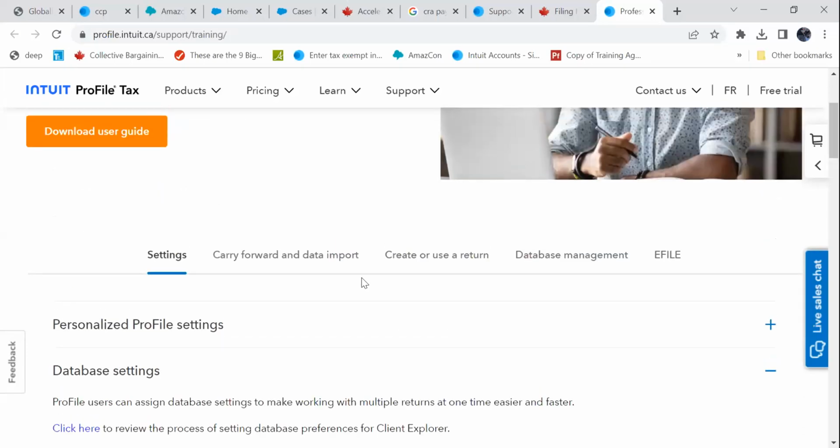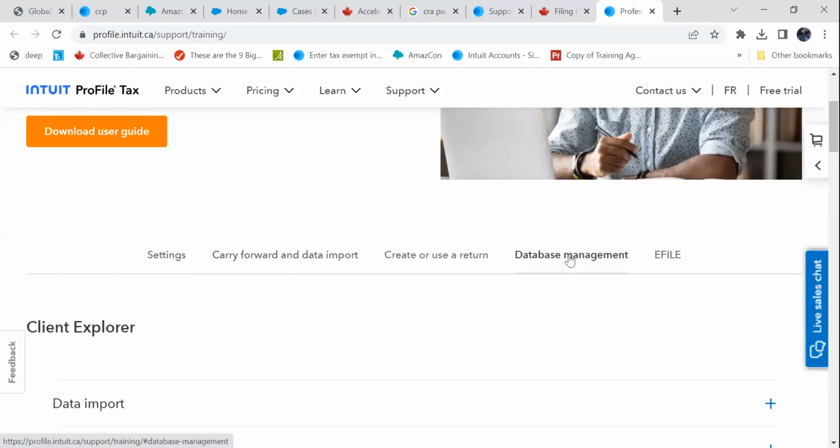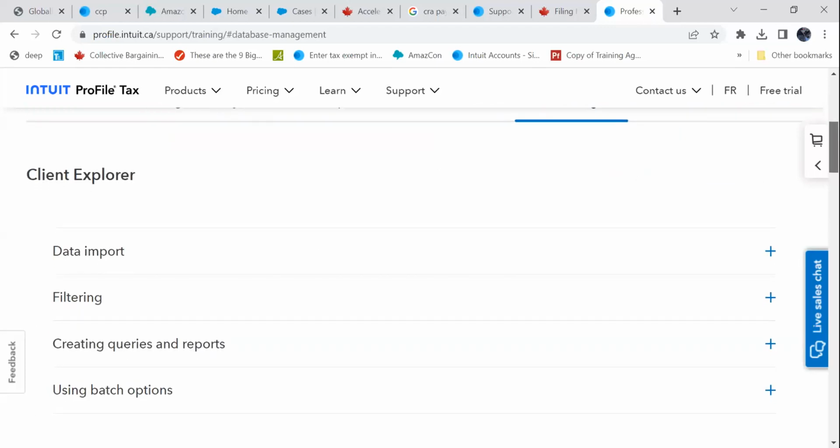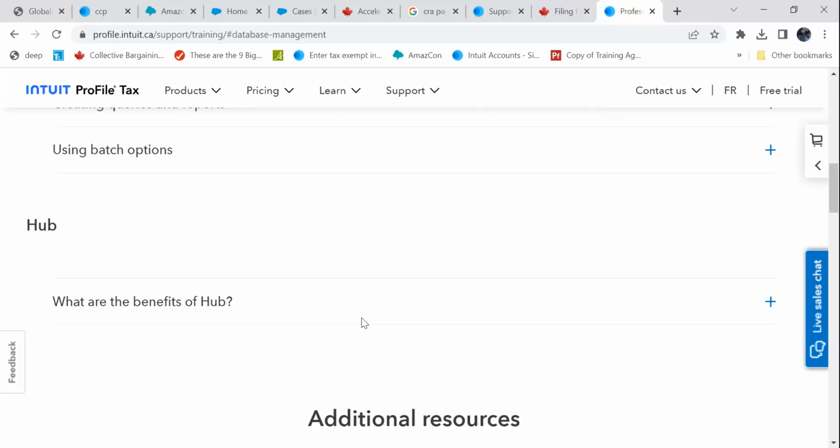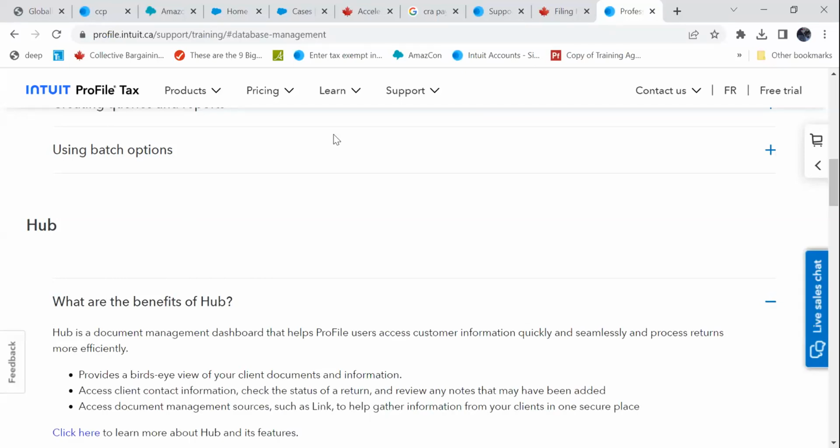Same idea if I want information on database management, there are separate videos on how to do data import, that sort of thing. So there are webinars. They're available on the Intuit Accountant website, but we have other individual videos that can be very helpful.